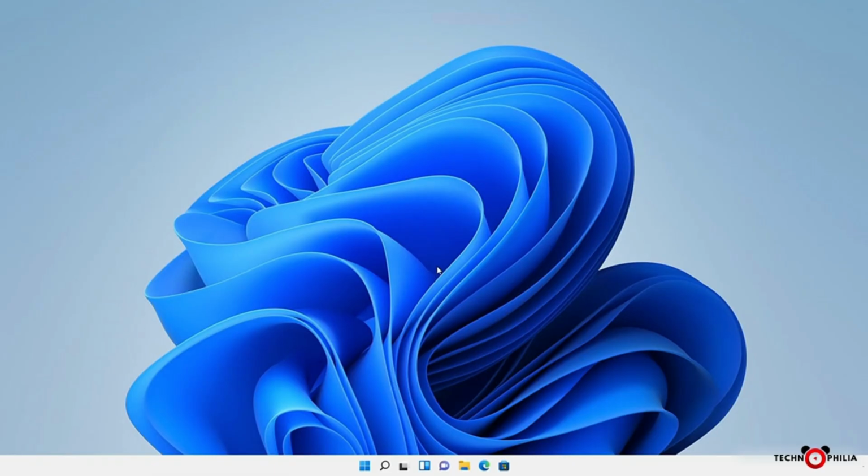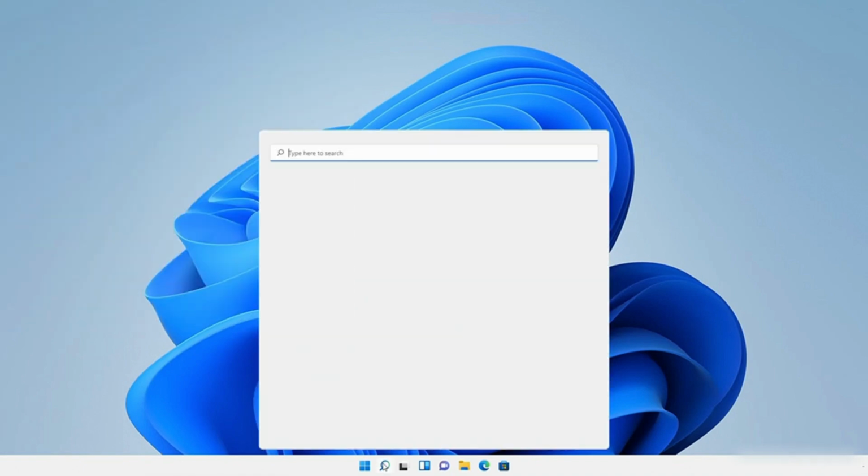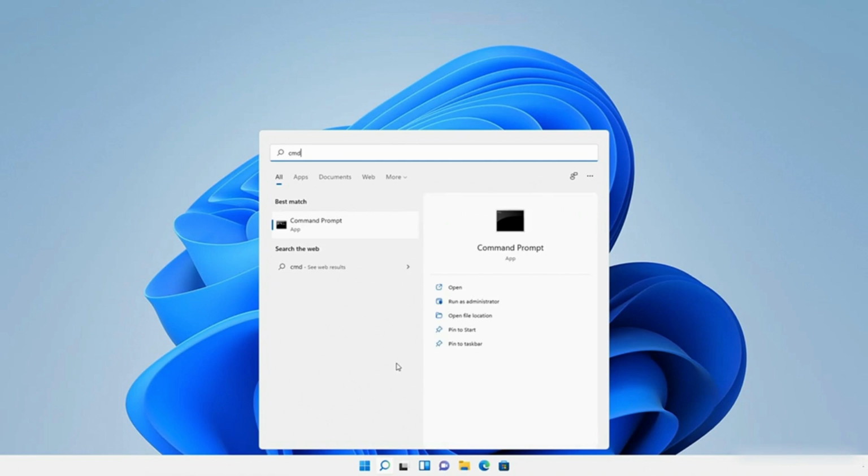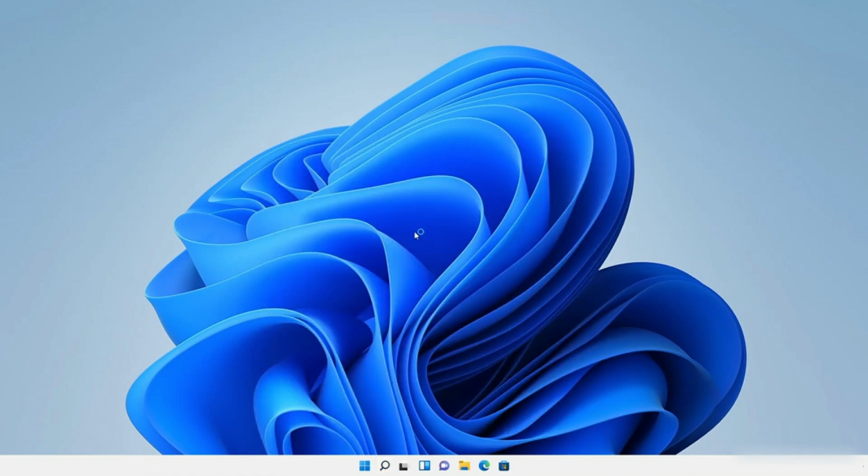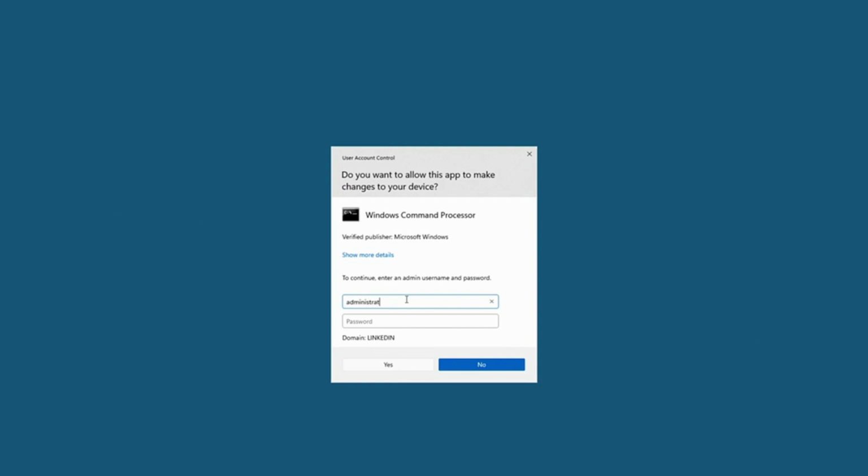I've now logged in and it's no longer showing the recycle bin on the desktop. So we know that group policy worked. We can also go into command prompt and run a command just to see what group policies were applied. It's best to run it as the administrator, so that way you can see all the results. Otherwise, some of the results are blocked. I'll need to type in the administrator username and password because this user doesn't have access as an administrator.